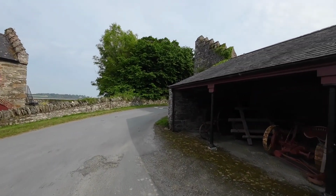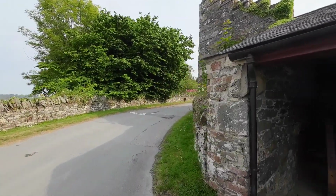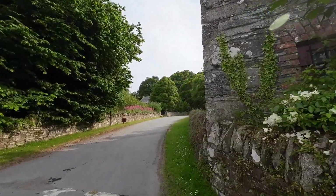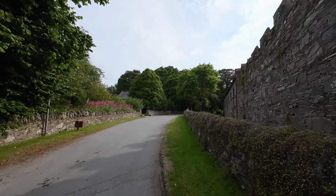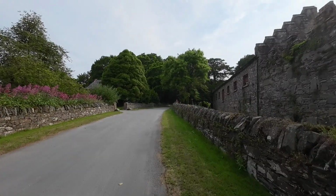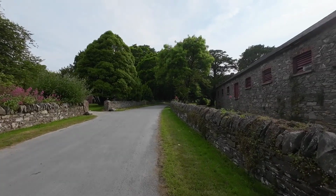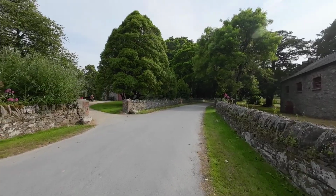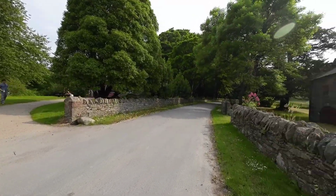Hopefully, time's pressing now, so it's a bigger walk than what I thought. And then I'm stopping to get drone footage and stuff, loads of camera shots and film opportunities along the way here. So this is going to take us back up towards where we started off from. And I was talking to the girl there, she says that you're good in here till 8. So the gate will look closed, but there will be like an automatic barrier that will lift up. But we'll just continue on here, up along here.